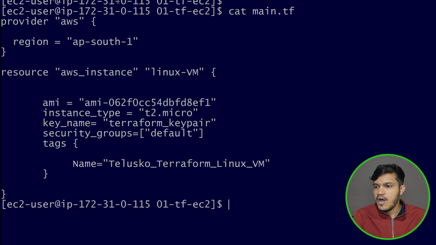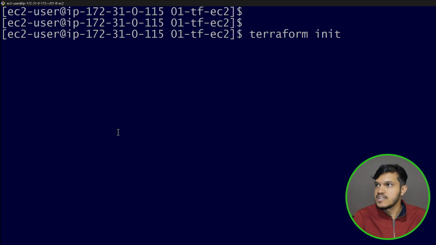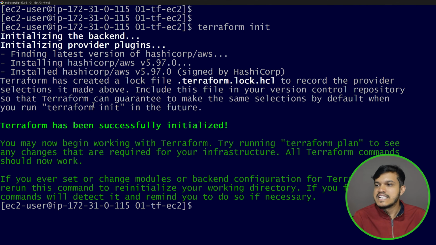Okay, now I would like to just go and start my execution. How do we start? Let me just clear this first of all, and the first command which we have to write is terraform init. I'm initializing it. You can see it is taking some time, but it will be initialized. And once it is initialized, we can just format this and we can validate. I hope you have gone through the Terraform architecture which we have seen, right? It is taking some time and it is getting initialized. You can see it is successfully initialized.